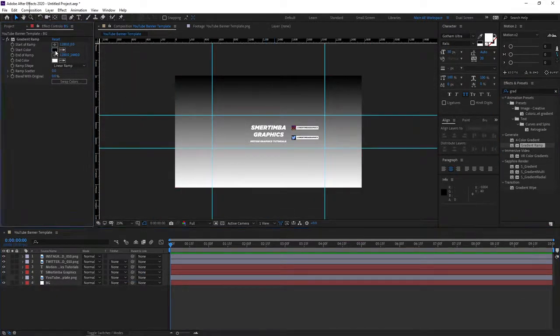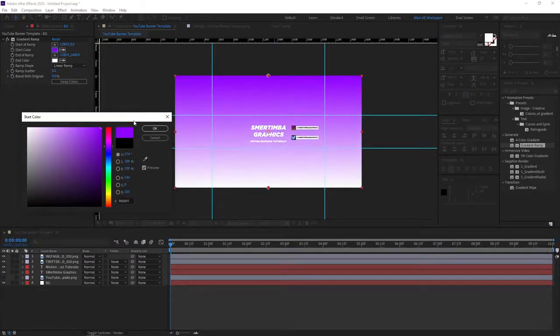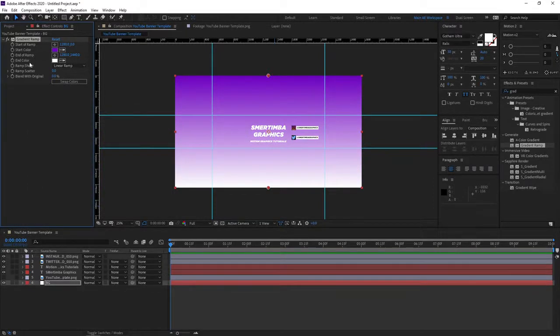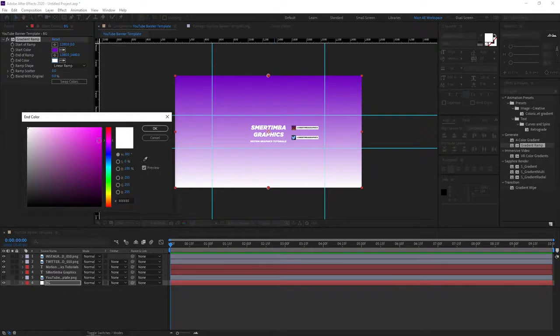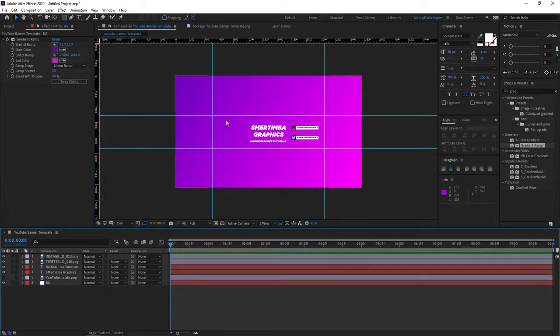And for the colors, of course, choose any color that you like. I generally like the purplish colors, so I'm going to choose purple for the start color. For the end color, I'll go for something more pink, and place the colors like this. Okay, just like that. And even though we are focusing on the middle point, we do not want to completely leave out the other parts, because some people still might see that on the TV, on the desktop. So that's a nice thing to do.